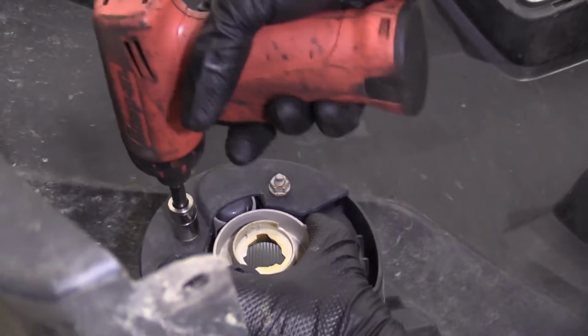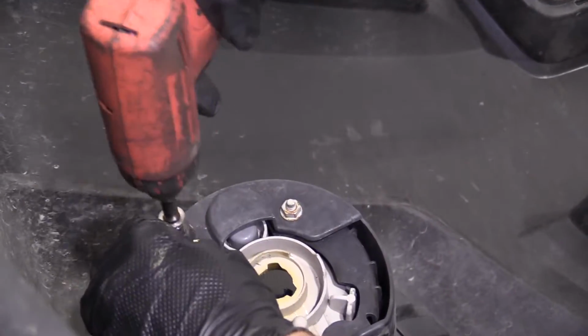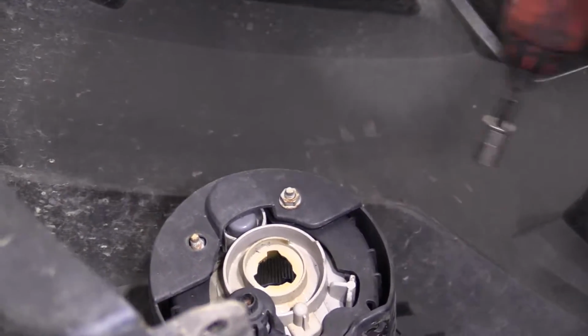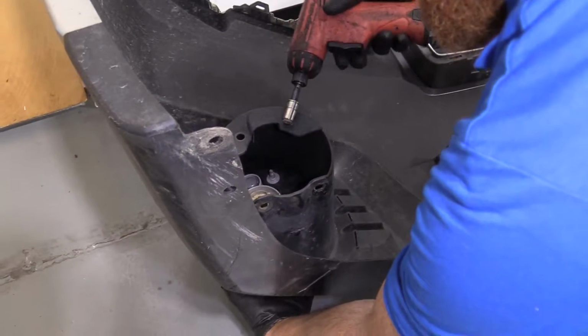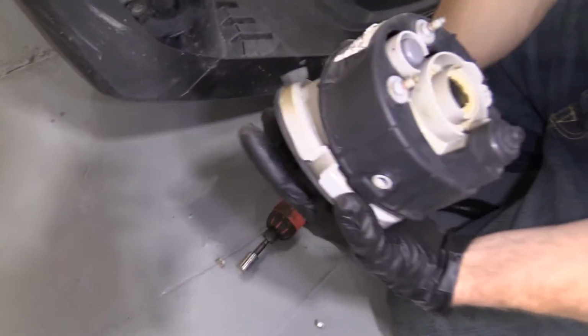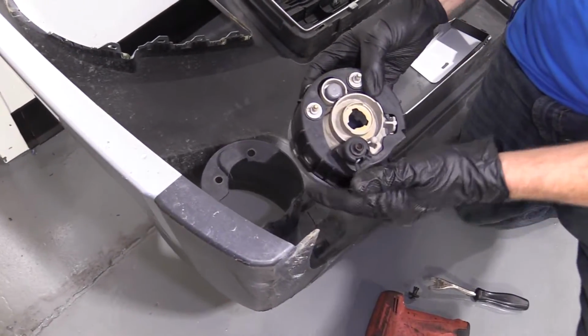Leave that in a little bit. Take this one completely off. Okay. I'm gonna hold the lens just so it doesn't hit the ground. There's our fog lamp assembly. So now it's time to go ahead and reinstall this.